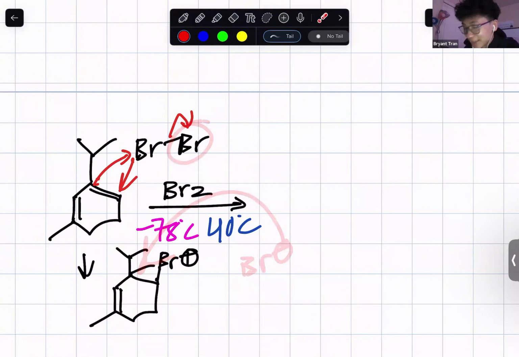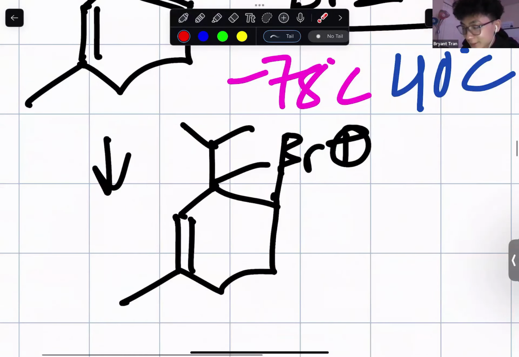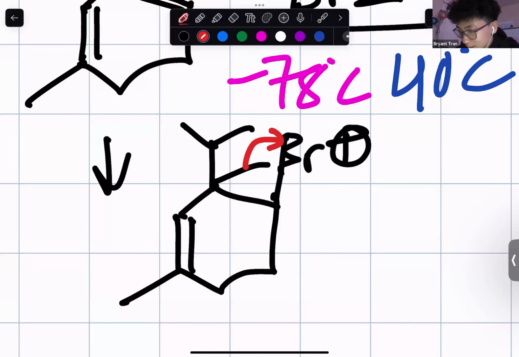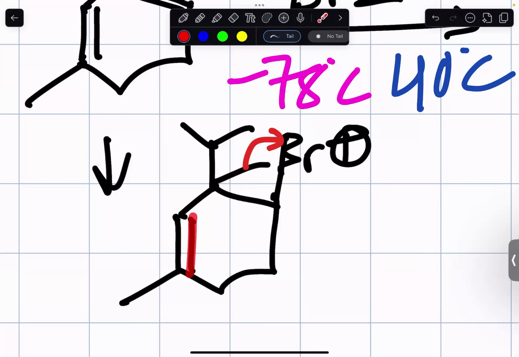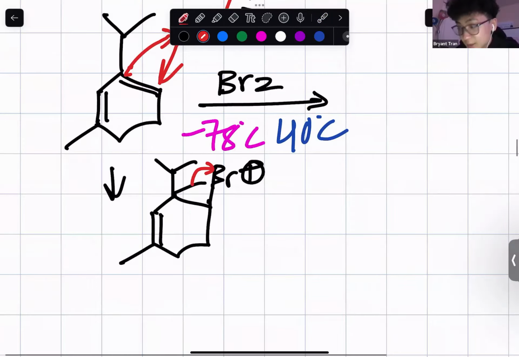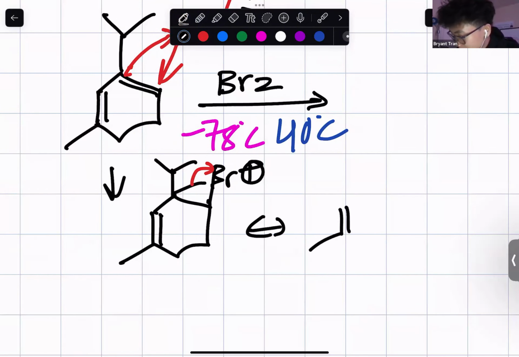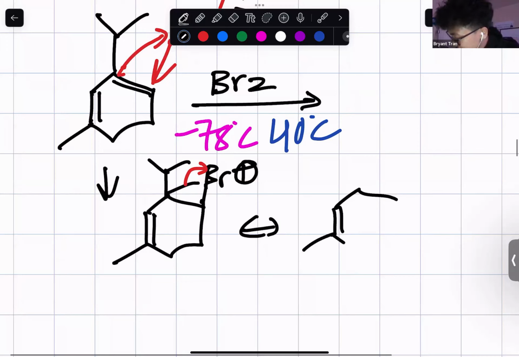In this case, we don't do that, because there is a very good leaving group that is just going to leave by itself. We're just going to break that bond away because this carbocation is extremely stable. It's allylic, so you can do resonance with the alkene right there. That's the difference in this reaction. It leaves by itself to form that allylic carbocation that is going to do resonance.